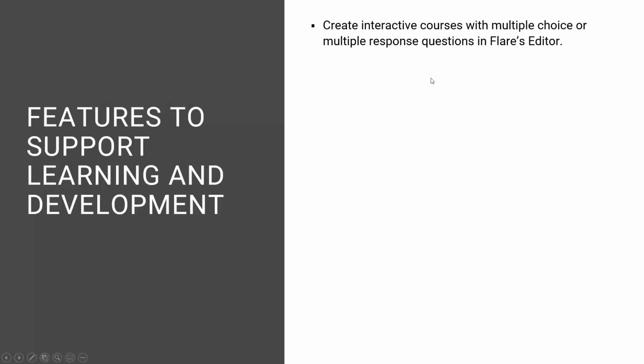You can do a multiple choice question: here are the 3 or 4 radio buttons, choose the correct answer. Or it will also support multiple response questions, where instead of radio buttons they're check boxes, and you ask, of these 5 answers, check all that apply. So maybe of those 5 check boxes, 2 or 3 of them need to be checked for that answer to be considered correct. That can now be added directly into your topics. Again, we'll do some live here in a minute.